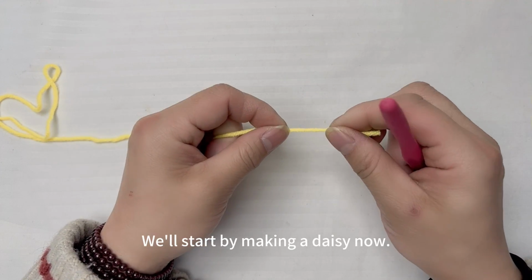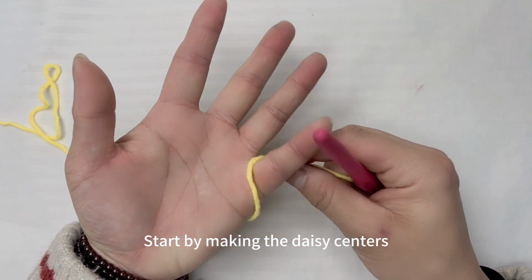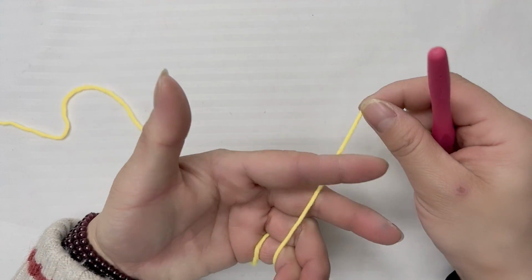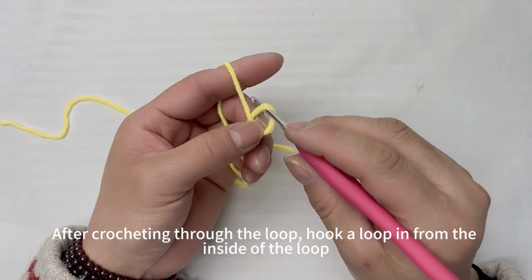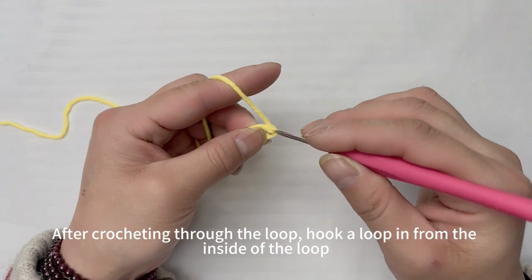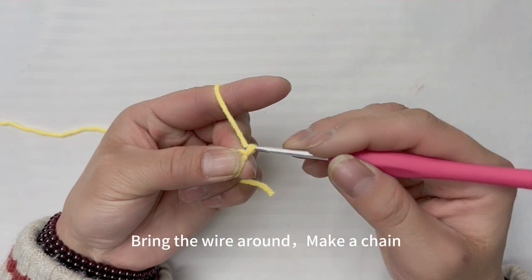We'll start by making a daisy now. Start by making the daisy centers. Start by winding a coil. After crocheting through the loop, hook a loop in from the inside of the loop. Bring the wire around, make a chain.